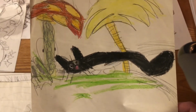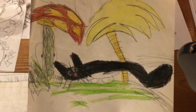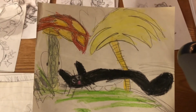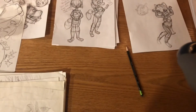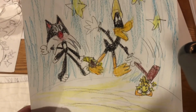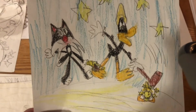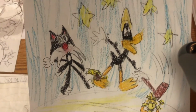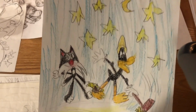And here's a cat, I believe that's what that is. I really liked cats. And some kind of Dr. Seuss looking trees. Kind of interesting, actually. Oh, here's some Looney Tunes artwork. Yeah, I liked Sylvester the cat, and I hated Tweety because I liked cats, so I did not like it when Tweety won. I thought he was a freaking jerk.